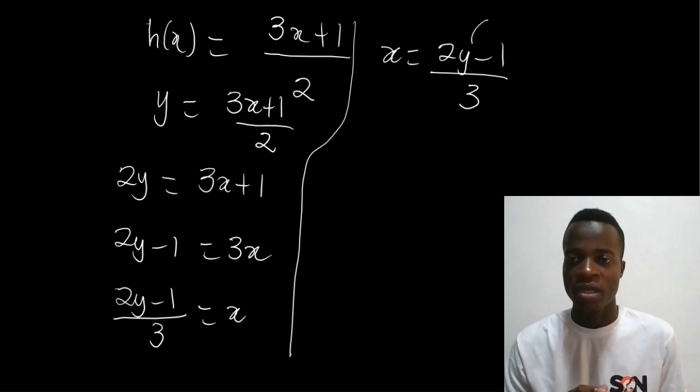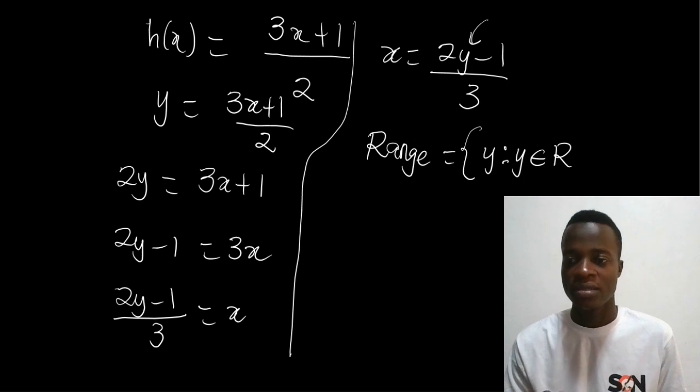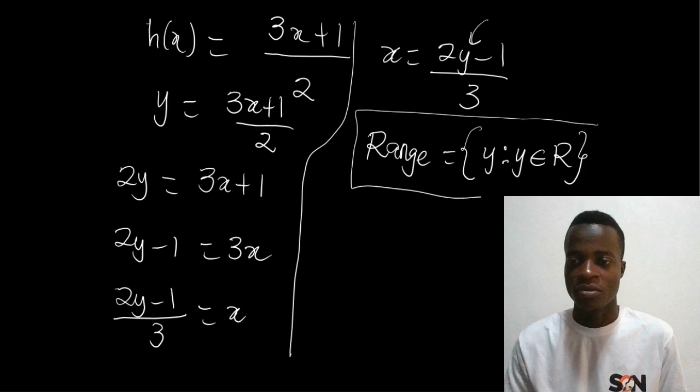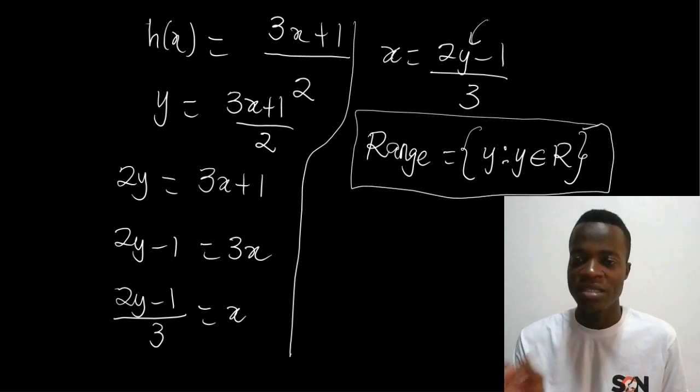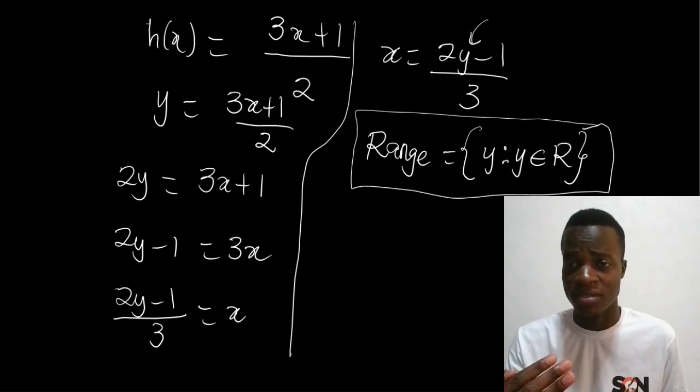Now you focus on the input variable, the y, as you now treat it as your input variable. We're not going to talk about domain, but we are going to talk about range, and we follow the same logic as how to find the domain. Here it's going to be y such that y is a member of all real numbers. Is there any exception? No, there's no exception. So we just stop here. The same thing: make x the subject and treat your y as if it is the input variable. Then you find the same thing as if you are finding the domain of a function, right?